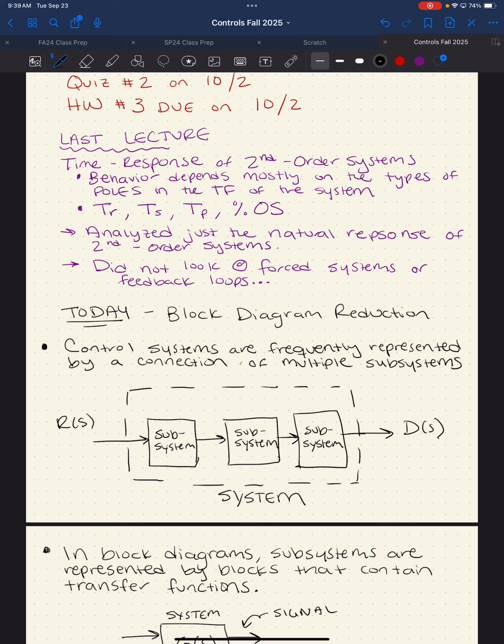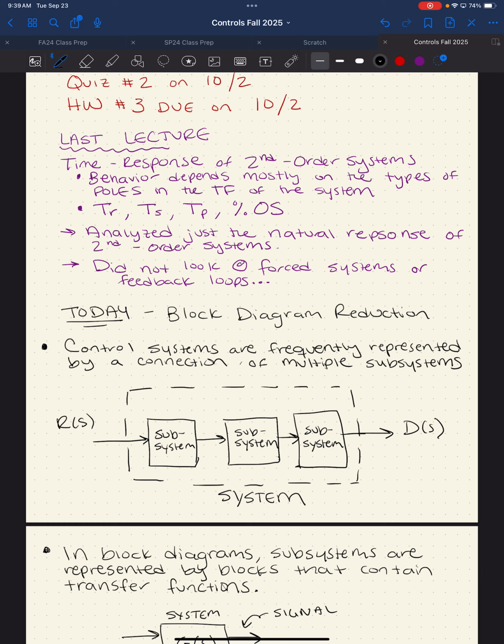Okay, and then mathematically speaking, remind me, what goes in these system blocks? Transfer functions, yeah. And a transfer function, we said, is a really simple ratio of output over input. So let's say our input to this very first block is R of S. We call that a signal. The arrows are representative of signals, and the blocks are representative of systems. If you took this class maybe a decade ago, it might be called signals and systems instead of controls.